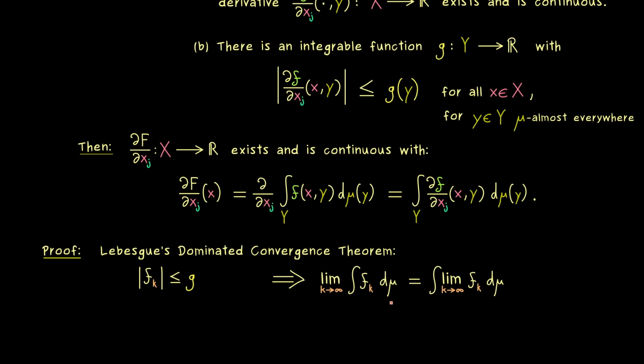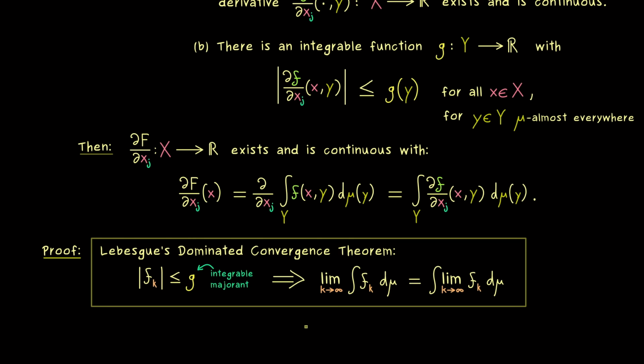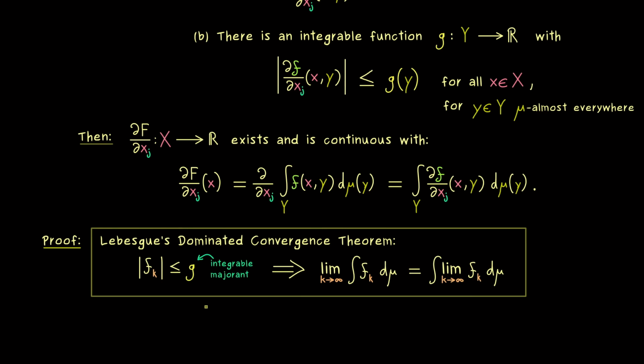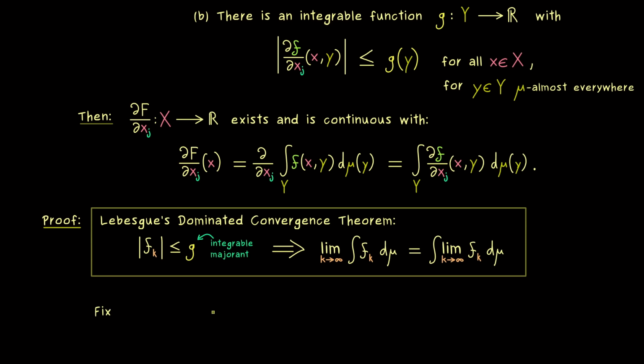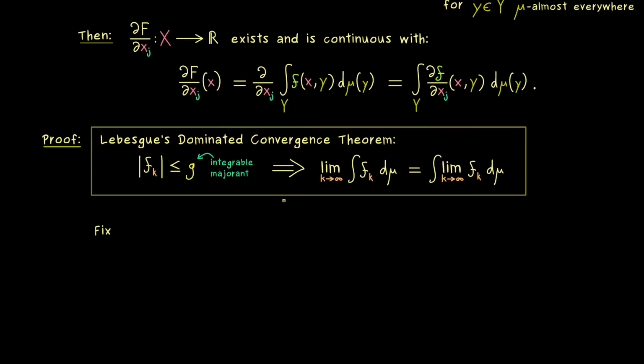And in fact, such an exchange of limit processes is exactly what we want to do here as well. We just have to rewrite the differentiation as a limit process. And you should see here Lebesgue's dominated convergence theorem is so nice because it just needs the existence of this integrable majorant. And if you want to know more about the theorem and see a proof of it, please check out my measure theory series. Here we just want to apply it, so let's rewrite our partial derivative as a limit process.